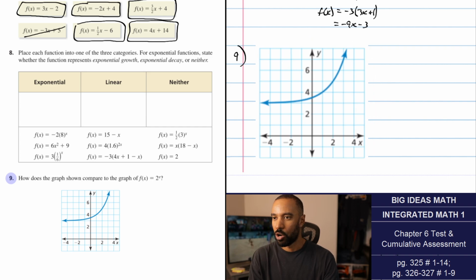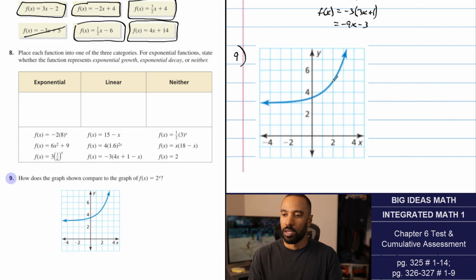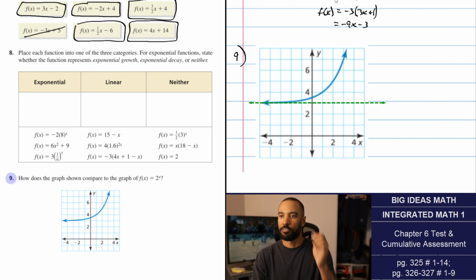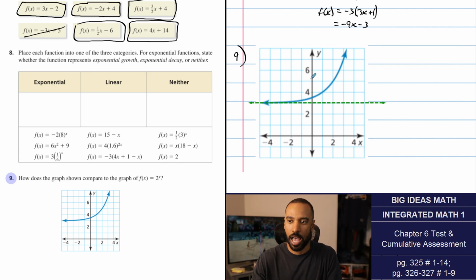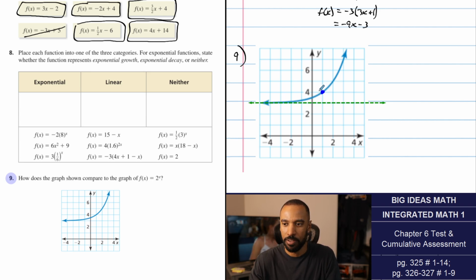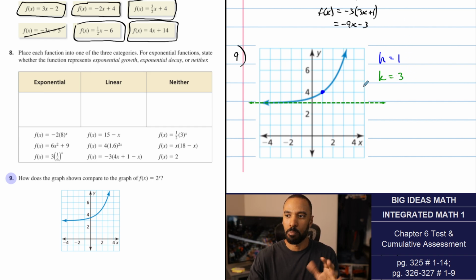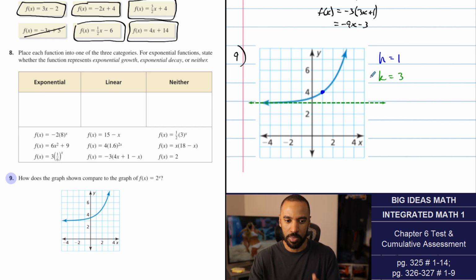So instead of being down there, it's up here. So we have a k value of 3, which is important. Now from here, the doubling effect is still happening. Values are doubled, but if I want my reference point to be 1, like this one right here, instead of a y-intercept of 1/2, I have to shift this thing over 1 as well. So my h is going to be 1, but my k is going to be 3. And remember, it's an x minus h equation, and we're doing it from that function.